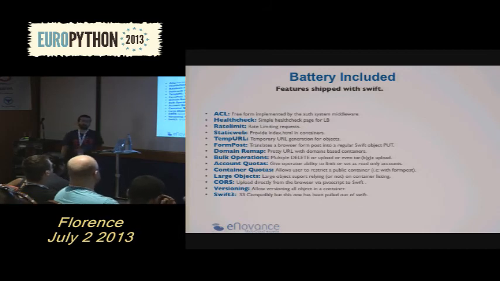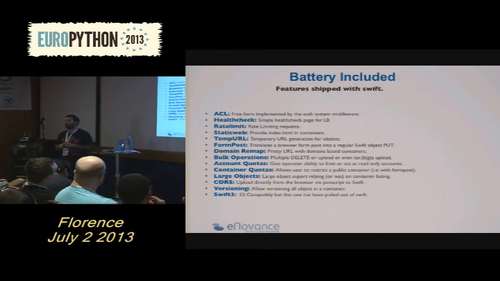You have CORS. I think it's a nifty feature. It's standard stuff from the W3C. When you want to upload directly to Swift from the browser without going through a proxy, you use some JavaScript, and the browser connects to the Swift server to do a PUT directly, and it asks, can I upload there? If your Swift is configured with CORS support to say this website is allowed to upload, then it will say okay, and you can directly upload the client's file to your Swift cluster without going through your Apache or your app server.